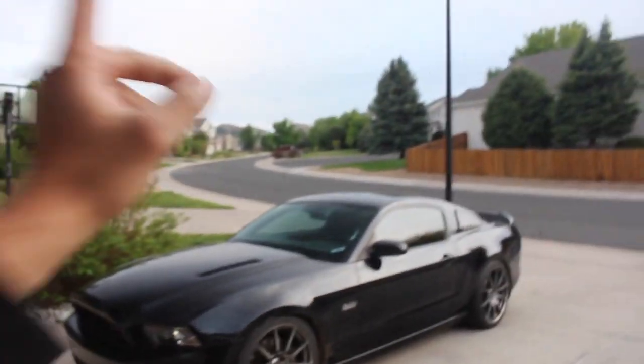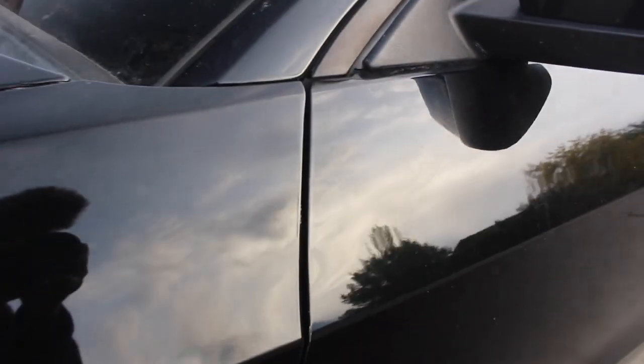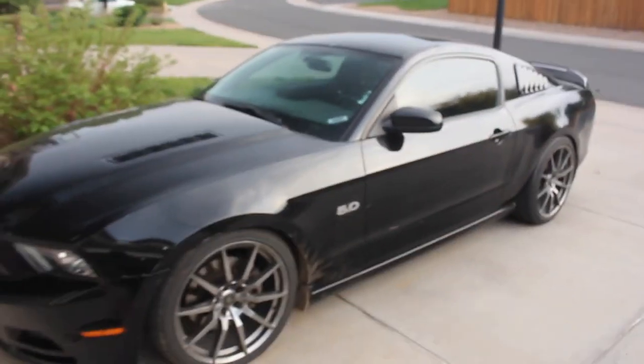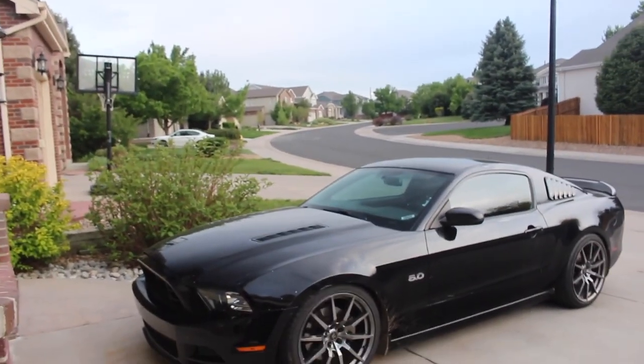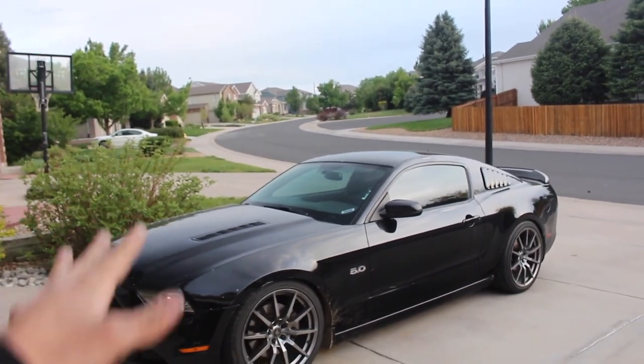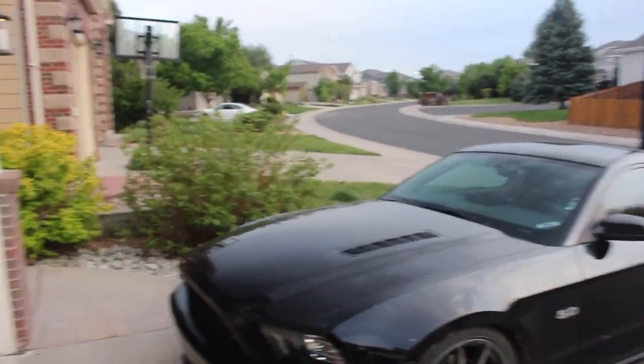I love this car, I genuinely do — I'm not getting rid of it. In fact, I have plans to modify it someday. Speaking of which, what do you guys think I should do first? Obviously the paint is a little worse in the front — I discussed that in my last video. It's hard to tell on camera but trust me it is. I think it's money well spent. However, you can get a clean three-valve for $9,800, and for that extra five grand you can build as much power as one of these cars. 5.0s do make more power than three-valves for less money despite being more expensive cars — that is one upside they have.